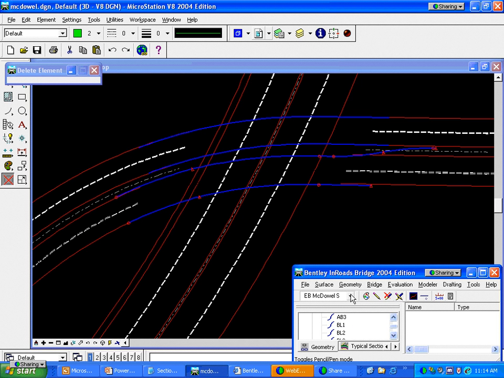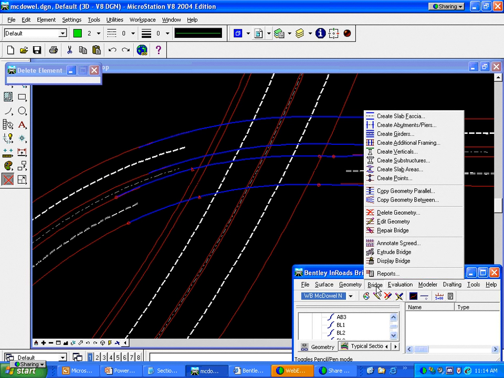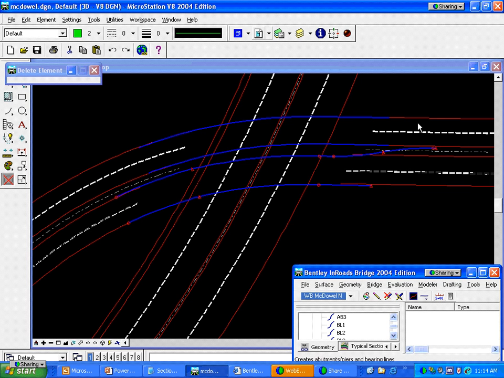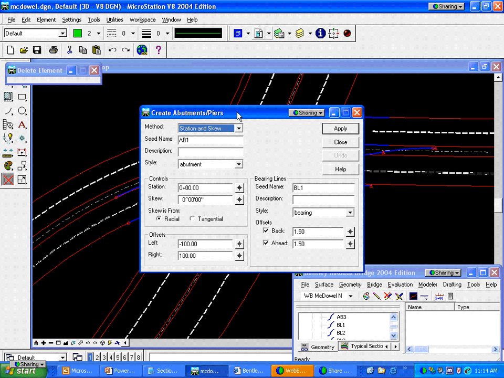I'm going to switch back to my westbound bridge, and we're going to create the center line of the abutments and piers. The bridge commands here in the create an abutment and piers allow several different methods for creating the abutments. You can just specify a station and a skew angle to the alignment, or you can specify a station and just a bearing direction of the pier.